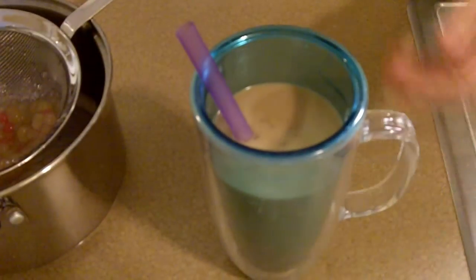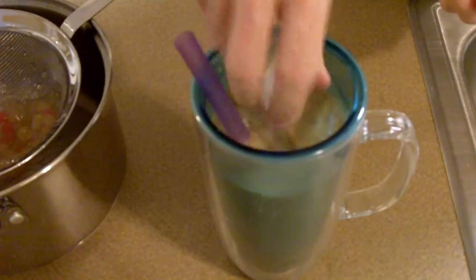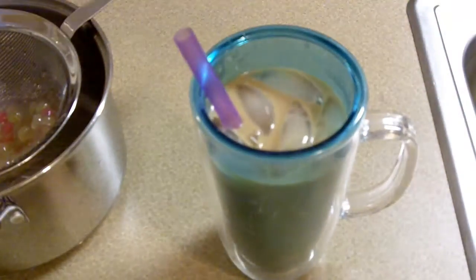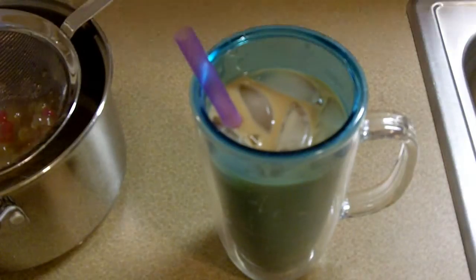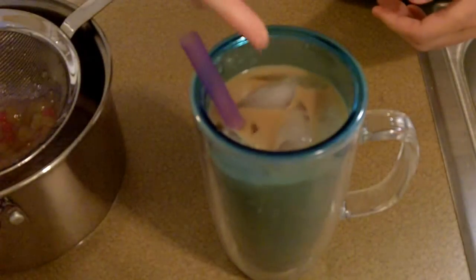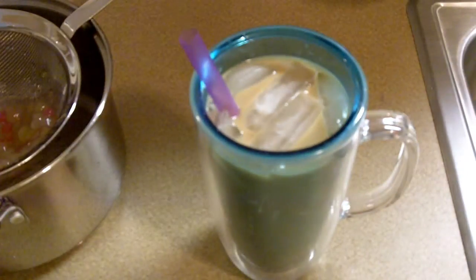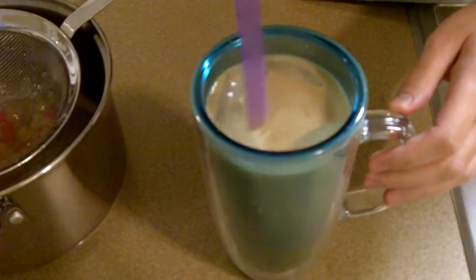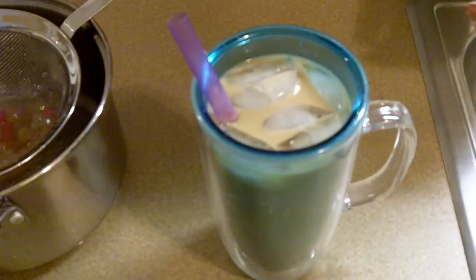Also meant to put a cup of ice in here, so just to make sure I am increasing the chances that it's how it's supposed to be, I'm gonna add some ice. I'm guessing that will melt a little bit and water down the tea, as well as cool off the drink. So I think I'll wait a couple minutes and then give it a try.